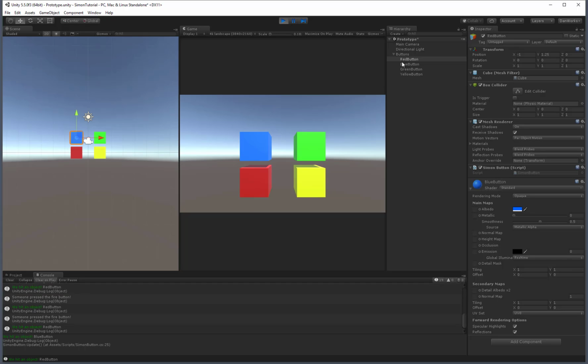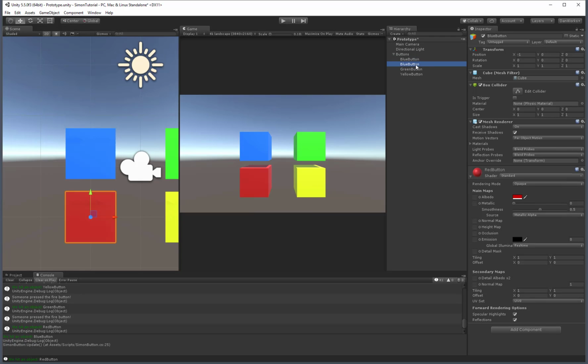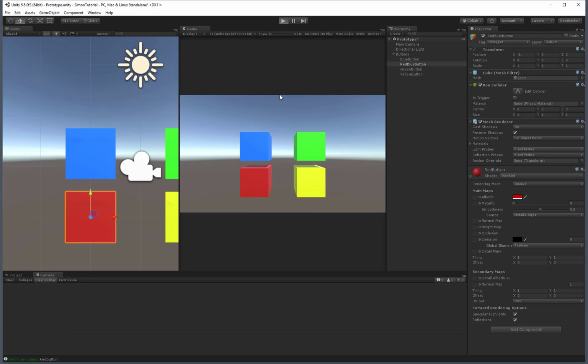Why is that the red button? Oh, look at that. So I've mislabeled our buttons. So this one is the green button. This one is the red button. This one is the blue button. So I have the blue and the red transposed. This one's yellow. So I can go ahead and switch these. I'll say this one's the blue, and this one is the red. Okay, go ahead and hit play again. Okay, we hit the blue button, hit the red button, hit the yellow button, hit the green button.